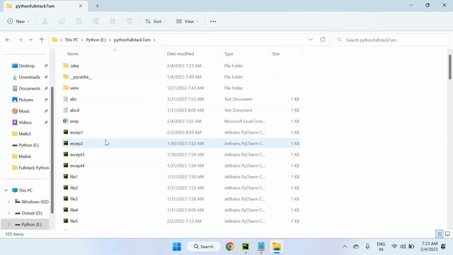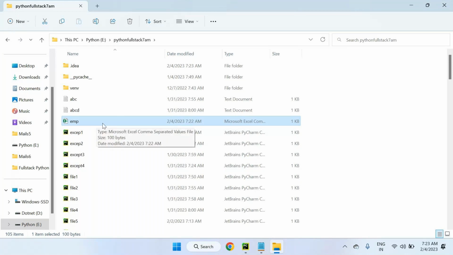And now you can see emp.csv. This is an Excel sheet CSV file only. When we place the mouse pointer over it, you see Microsoft Excel comma separated values file.